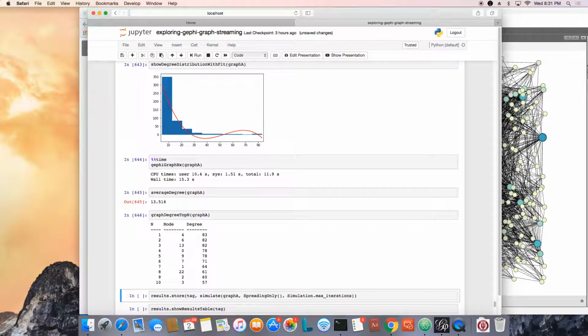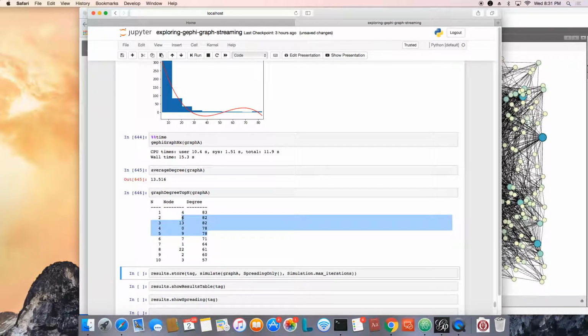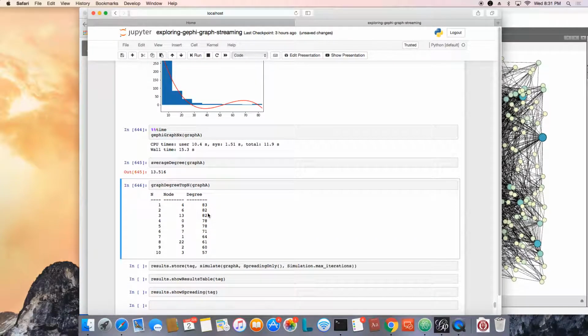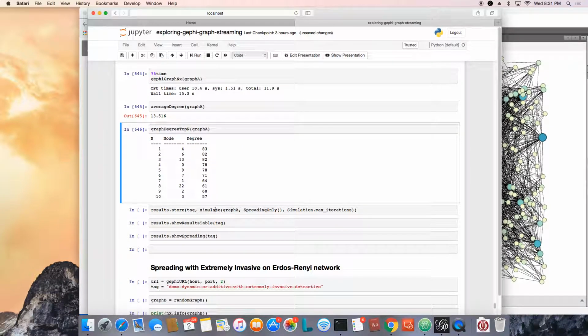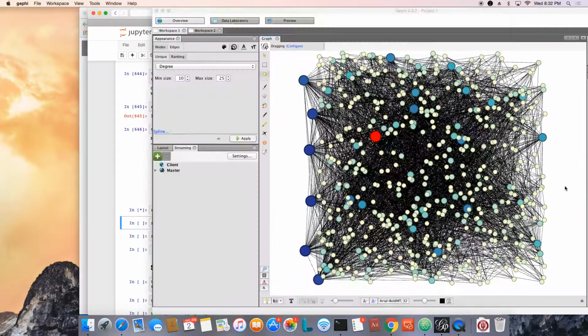Okay, and we can see here that the big nodes are in the upper 70s and lower 80s in terms of degree, so they're not quite reaching about 1/5 of the graph. Close, but not quite. If we run the simulation now, it will pick one node as the origin for infection, and then apply the spreading process. The spreading process is really simple. It finds the infected nodes, and then in the next time cycle, it infects all the uninfected neighbors of those nodes. And I color them red so they're easy to find.